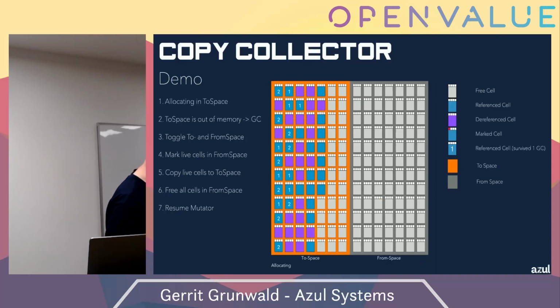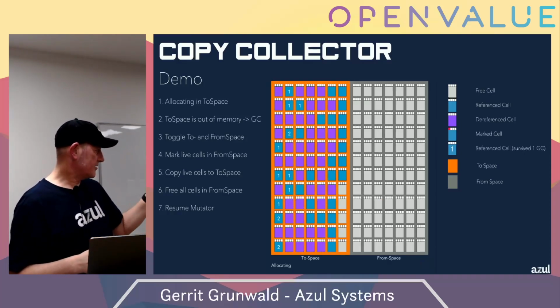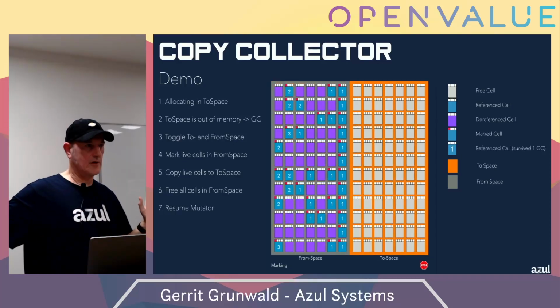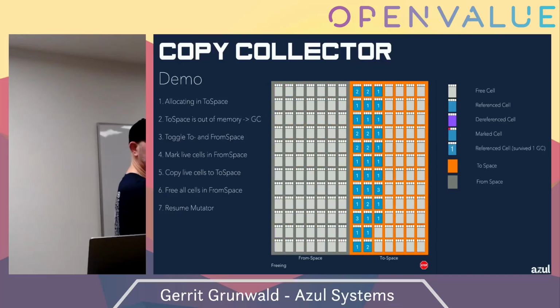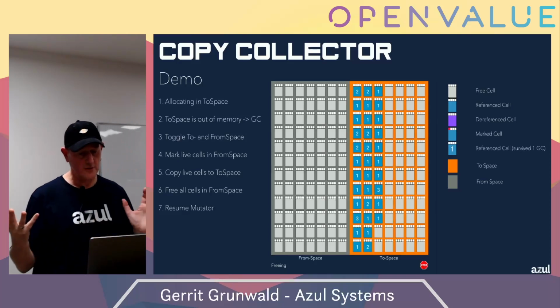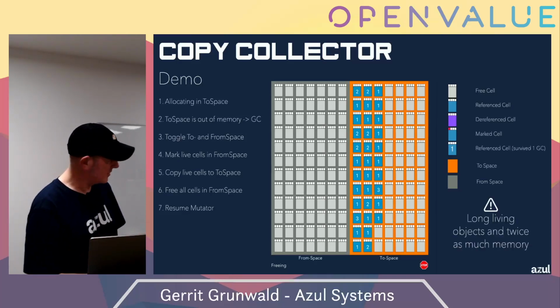And now this leads me to these numbers. If you have objects in your application that live for the whole lifespan of your application, that means you have to copy them every time, back and forth, updating references all the time. Even if you know that the object will never be killed, right? No, you have to copy it, right? And if you have big objects, that means it takes time. So this is the disadvantage.